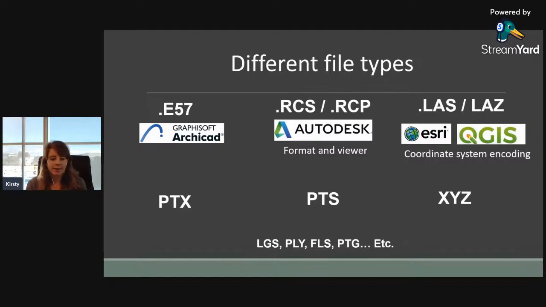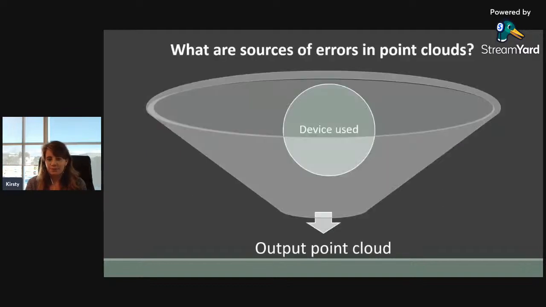And then some other common formats are PTX, PTS, and XYZ files, but there is a variety out there. LGS files and FLS, for example, are proprietary formats. LGS is the Leica TrueView one, and FLS are Faro scan files. So just be aware when you're dealing with point clouds, these are kind of the main formats that you're looking for. You don't automatically get meshes or PDFs from the data, and DWG files even. So just be aware of that.